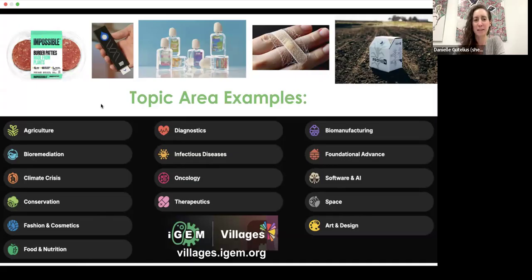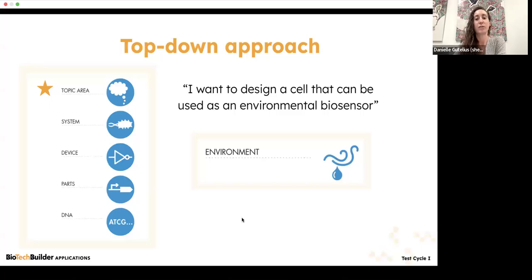But don't forget about some of these other cool things, like the food industry is huge, nutrition, lots of stuff there. Cosmetics is a really cool area where synthetic biology is really taking hold. Ginkgo Bioworks has done some work with fragrances, materials, using spider silk for various materials such as bandages. Agriculture is a huge area that's starting to use a lot of synthetic biology. So the possibilities are really endless. But I do highly suggest going to the iGEM website just to kind of get some ideas of what's out there. Okay. All right, so that's your topic area.